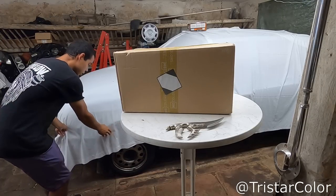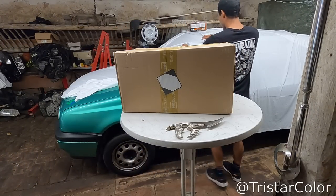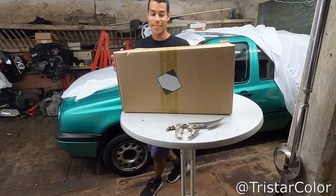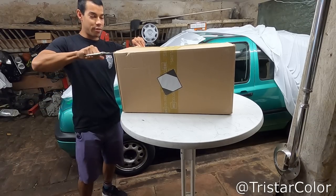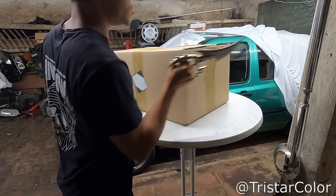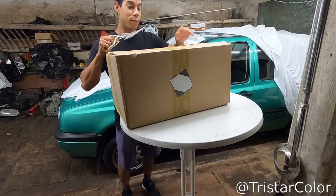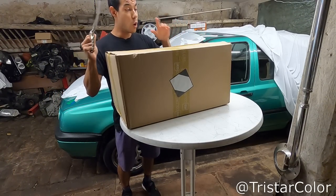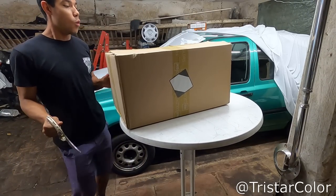So before we do that, let's just do a little bit here, just so we have some nice background, a nice beautiful color of this car. That'll be enough. All right, let's get into this big box full of paint products. And I think they sent some other goodies as well, which is very nice of them. It's kind of fun, I looked up this company. They're about an hour and a half away. So at some point, maybe we'll go visit the actual factory and see where all this stuff is made, which would be pretty cool.